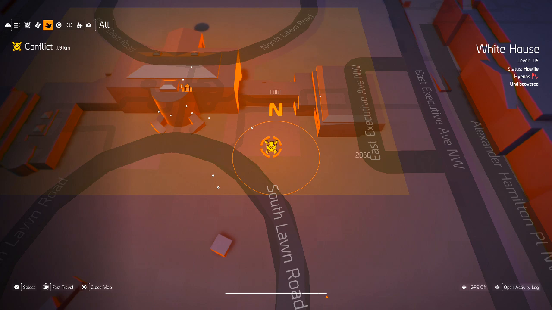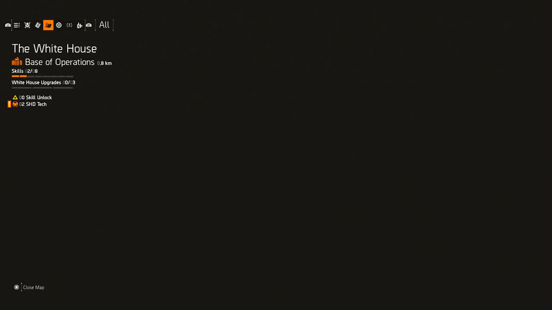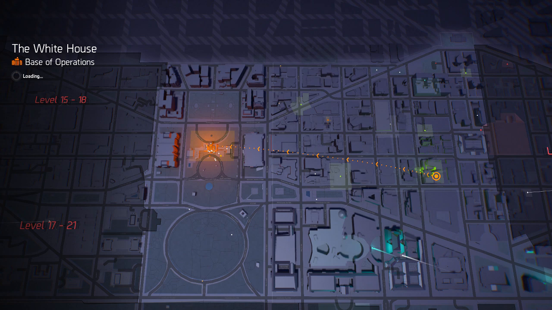What is that? There's a conflict outside the White House. I can't have that. I just want to see what's going to happen real fast, guys. I'm intending to end the video right now. I just want to see what this conflict is. I've never seen the gold skull or whatever. That looks a bit interesting. We're going to check that out and then, you know, if it's nothing, we'll just call it a day.